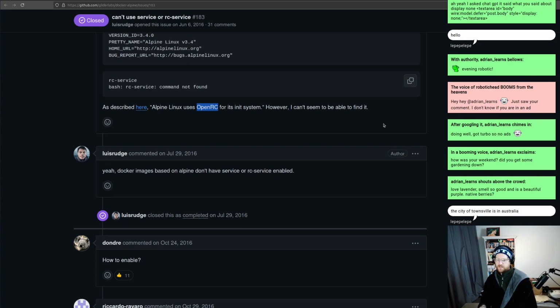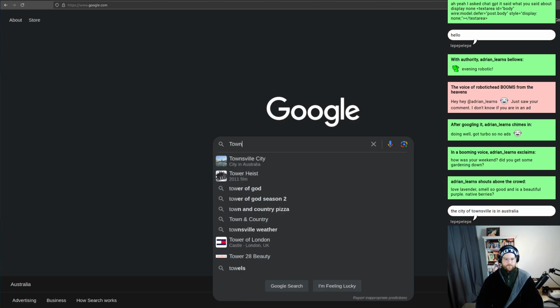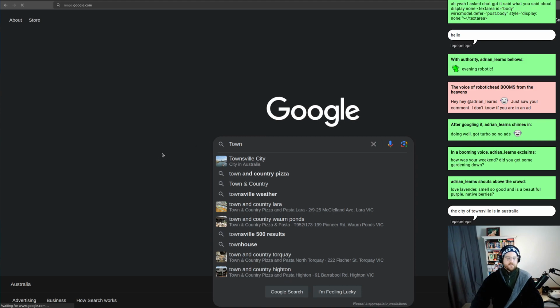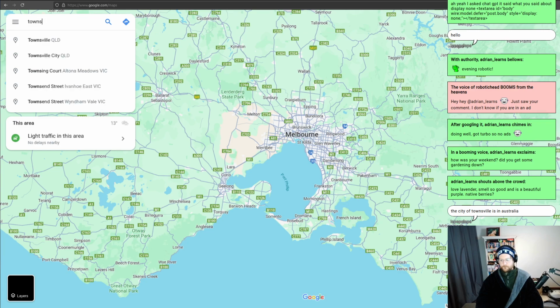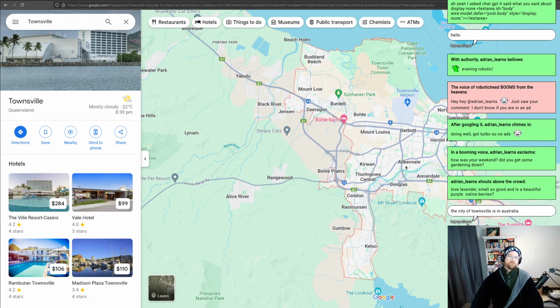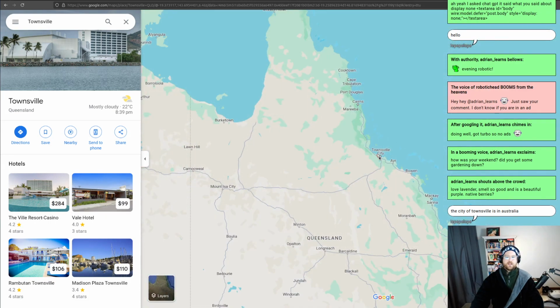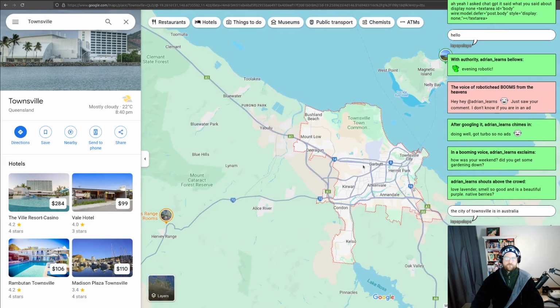City of Townsville is in Australia. If that's a question, yes, there is. I should have gone to maps. I think it's in New South Wales, if memory's serving me correctly. Oh, Queensland, sorry. Queensland. So this is Townsville. Oh yeah, I know where it is now. So yeah, there it is.